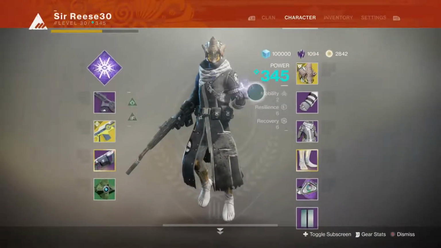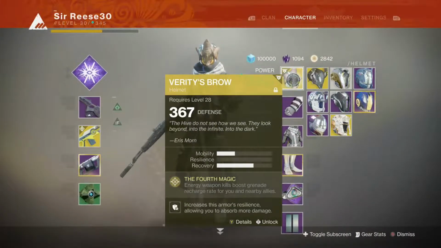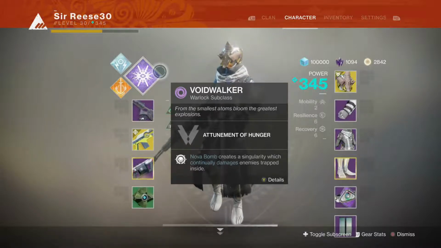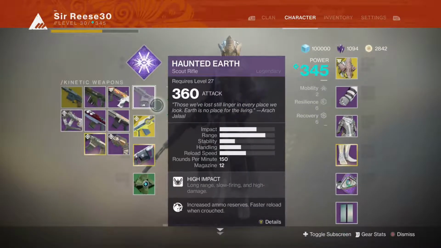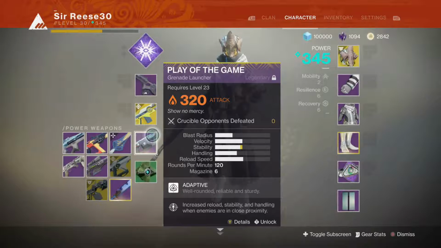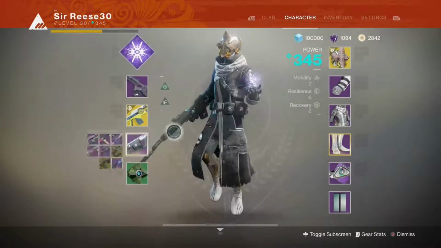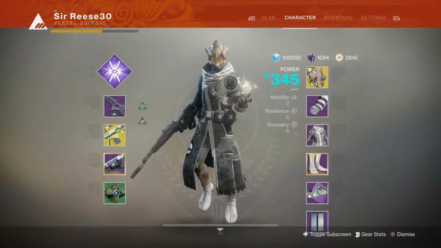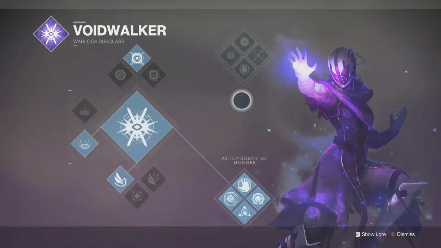Also, looking past the Prometheus Lens, what pairs with it quite well is a Warlock exotic helmet, Verity's Brow. I think I'm saying that right. You get it from the Warmind campaign, and with energy weapon kills, it increases your grenade recharge rate for you and your allies for a short time. So I find this really good to have with this build because energy weapon kills, that's what the Prometheus Lens is, so you're going to be getting that constantly. And you get more grenade energy in case you run out of Devour and you're in a tight spot. You can quickly eat up your grenade and activate Devour again. Plus, you're also giving grenade energy to your allies, so then they're throwing more grenades and they're helping you out in the whole ad clearing process.